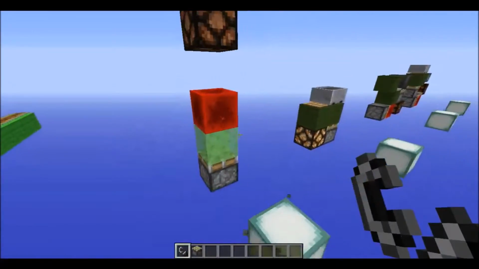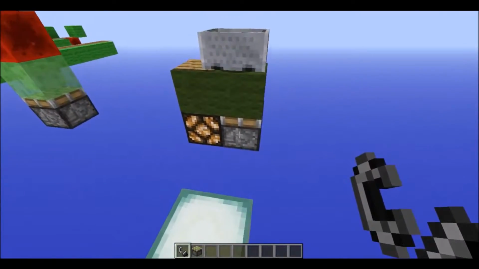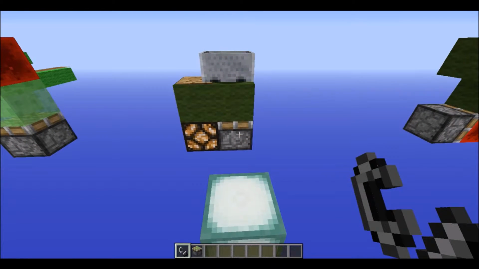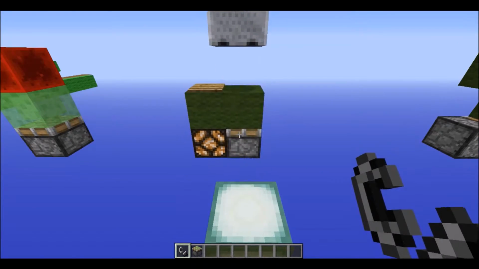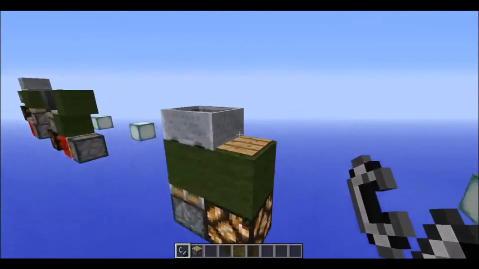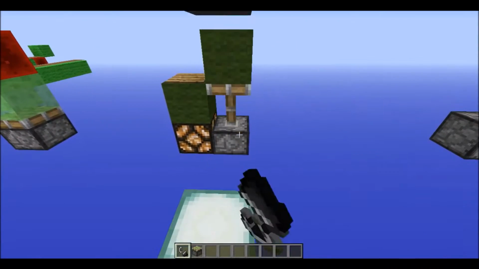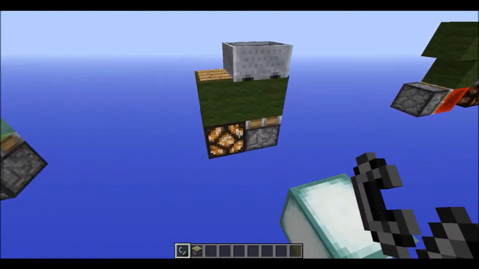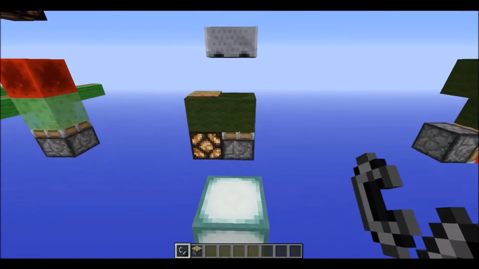So really useful. Before we had slime blocks, however, we had this design, and I can't remember who originally made this. But yeah, it's a really, really clever design. Once again, using diagonal powering, but using a minecart and a pressure plate. It's very clever. If anyone knows the person who originally discovered this, please let me know. That'd be really appreciated.